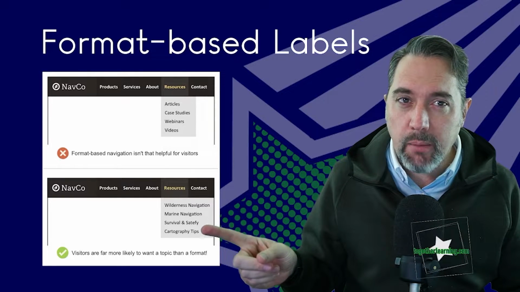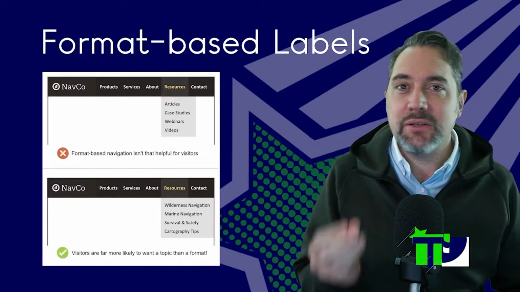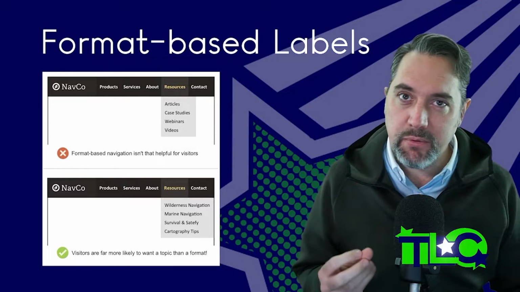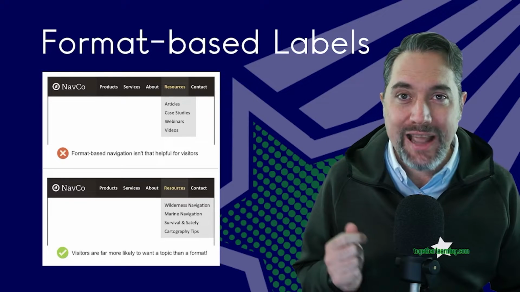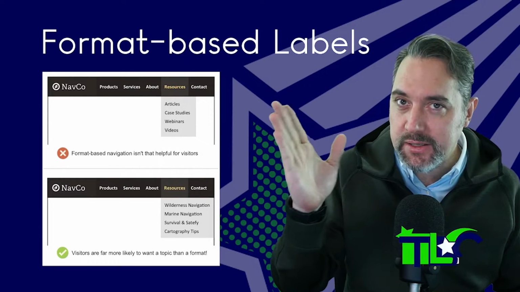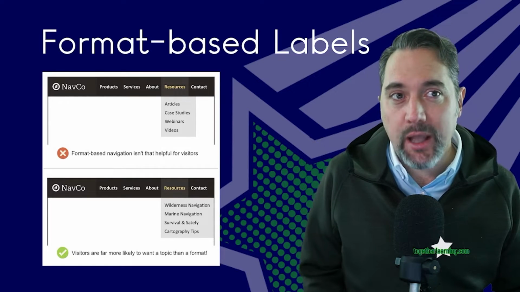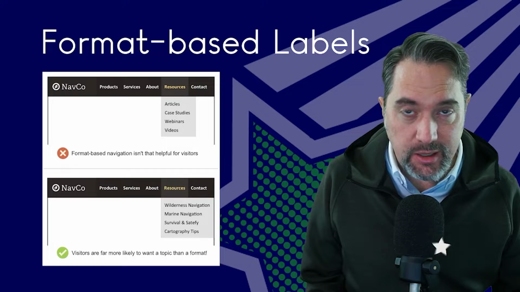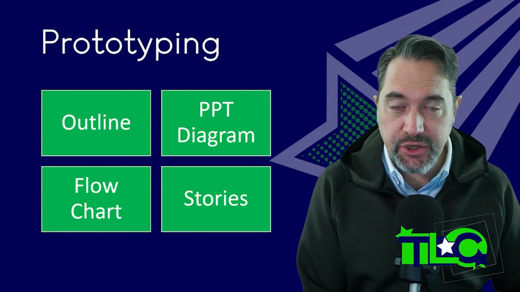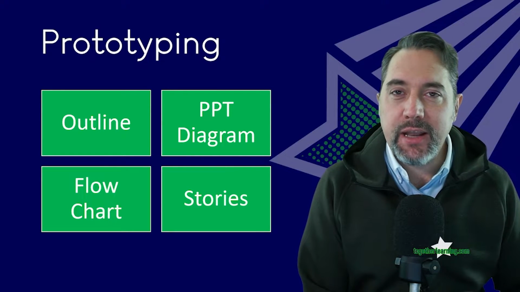But if you have a page in the navigation that says learn about website navigation, there you go. You found the information you're looking for so much quicker and easier. Does that make sense? Go away. Do not do format-based labels. Do topic-based labels. And that will help big time. One of the biggest hints that I can give to you about website navigation and menus, labeling your buttons and your menu items. Okay, next.